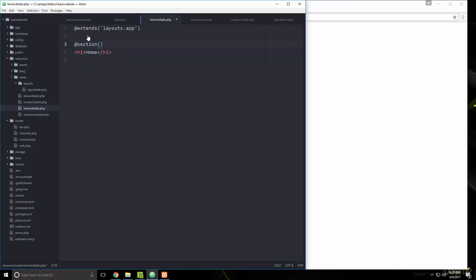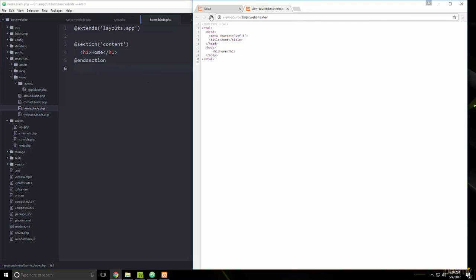The section is going to be content. Then we'll go down here and just need to end the section. Now if we save that and reload the source code, you'll see the H1 is now where it's supposed to be within the body tags.